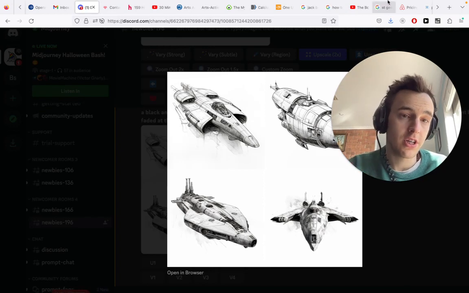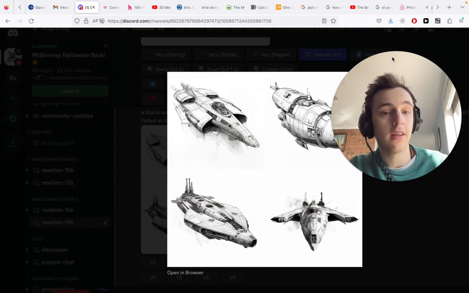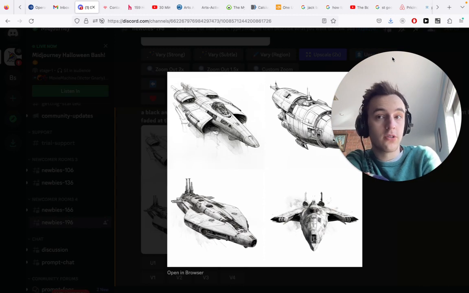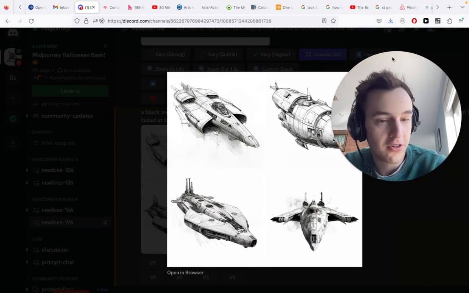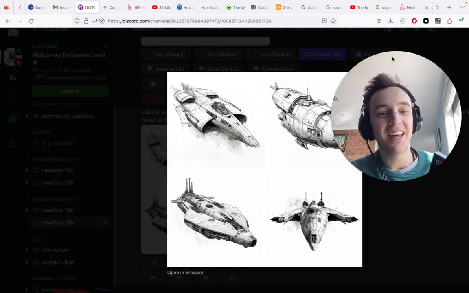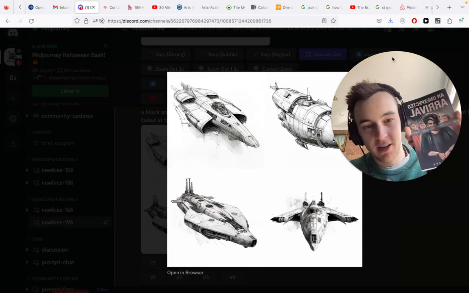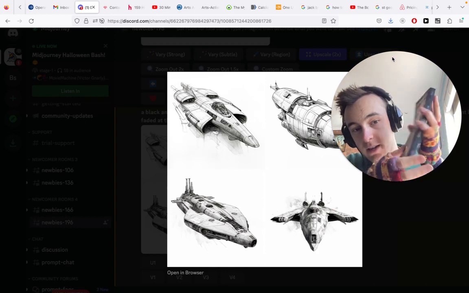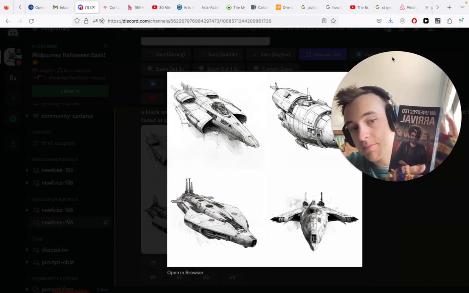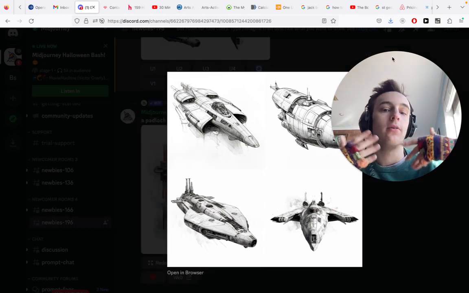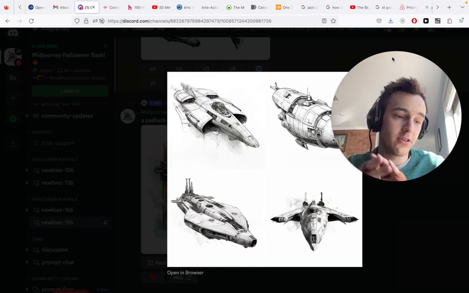Anyway, in a nutshell, that is how you use Midjourney. If you're an author and you're coming up with even some rough designs to show to an illustrator later, this is a great tool. What I found working with an illustrator for my book is that there were about 30, maybe even 40 emails back and forth to get these designs how we wanted them, which is 100% worth it. But with Midjourney you can spit out all these designs and then take that to an illustrator and show them.